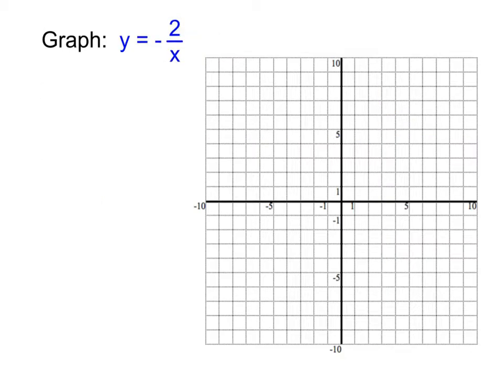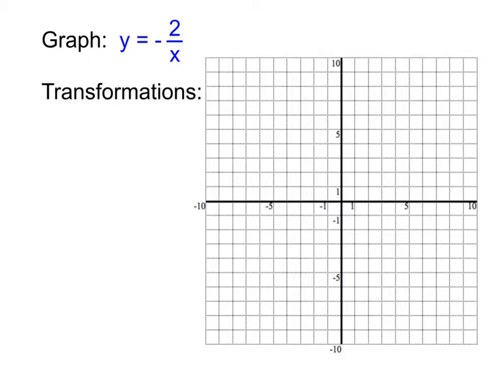So now we're going to be tackling this equation. y equals -2 over x. Now, in this case, again, I want to start by thinking about what the parent function is. But the parent function, because we have the x on the bottom of the fraction, is still going to be y equals 1 over x. So it's actually the same parent function as what we saw in the last one. But the behaviors of these particular transformations are going to give us a little bit of a different feel in terms of kind of psychologically what it takes to be plotting some of these points. But again, it's still going to be based off of the same original function.